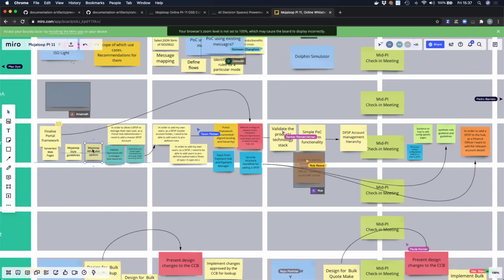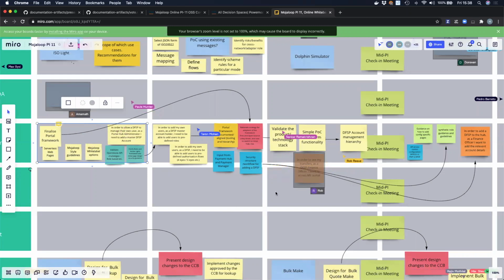I put the word "my" in capitals. Who's moving my stuff around? Is that you? Me. Just structuring a bit, not much. Can you see my... yeah. That simple POC to confirm functionality? That's the POC there.